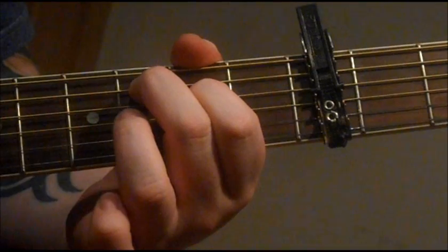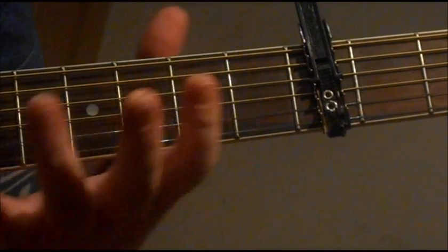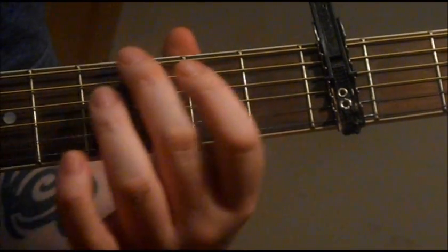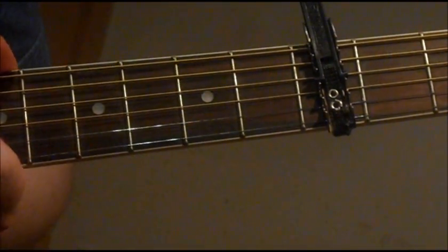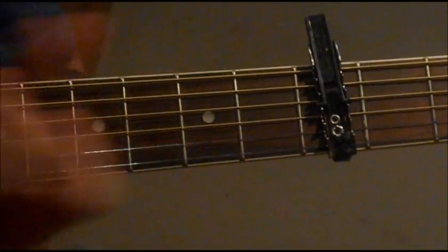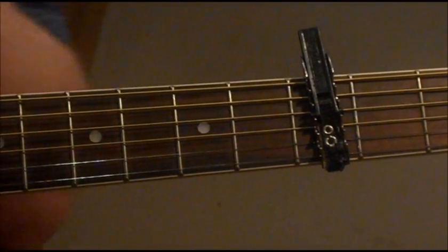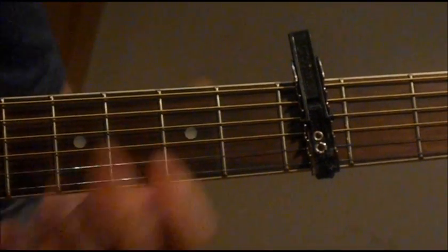So hopefully you're that far. You can keep practicing, pause the video, do the first bit, and then when you get that bit, do the second bit, pause it. Keep doing them over and over until you get each one. That's the way I always learn anyway. Start from the beginning, start again every time you make a mistake.